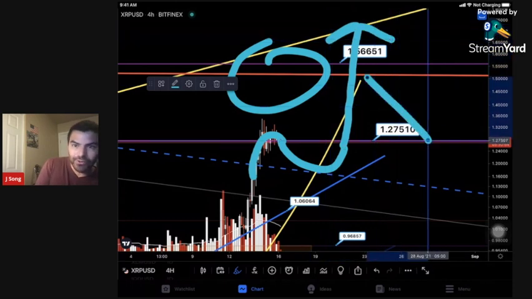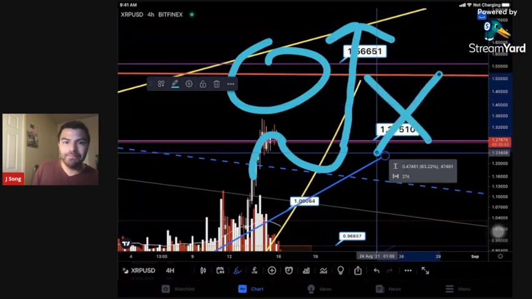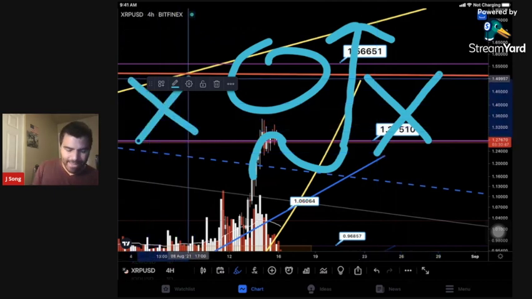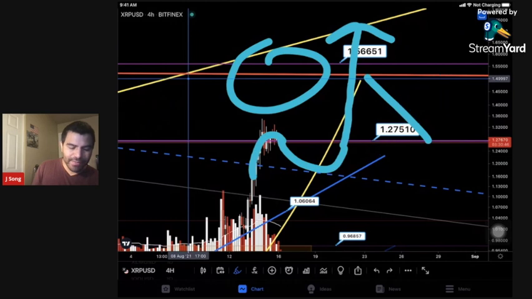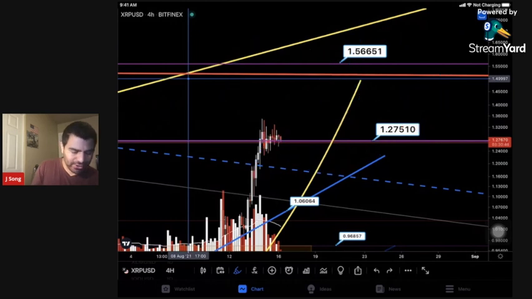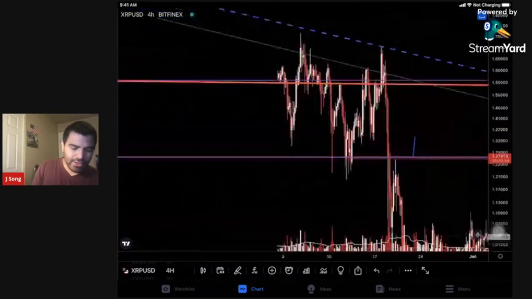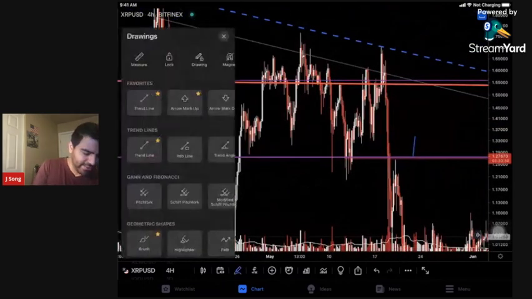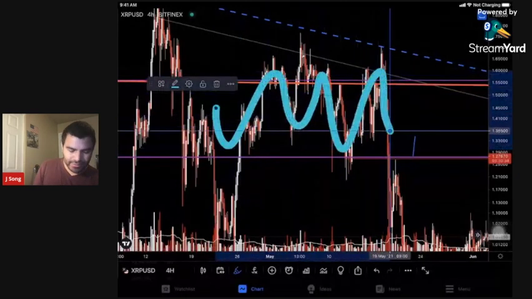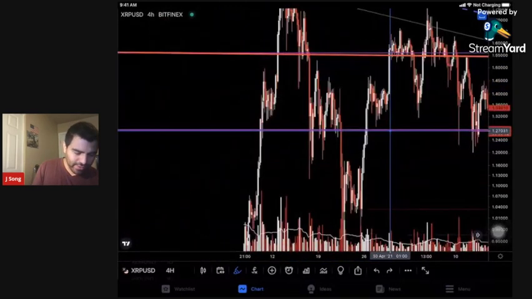Because again, the goal is to push through that area where I drew the X. We're trying to get past that, and I think we can definitely do it, because there's a lot of chop we have to pass through. Remember, guys, go back, all of that we have to get through, and this is a lot of junk. Okay, so this is all on the 4-hour chart right now.